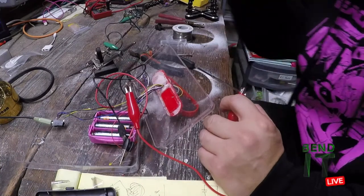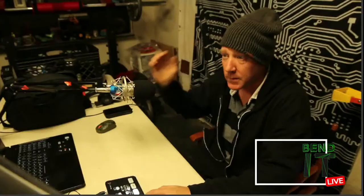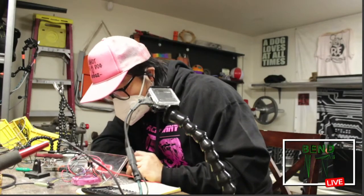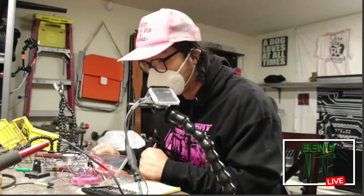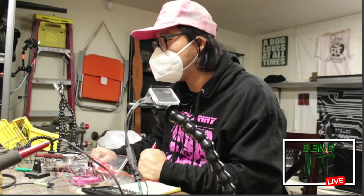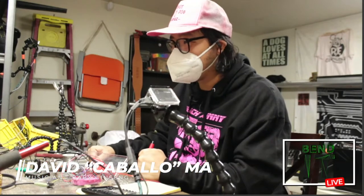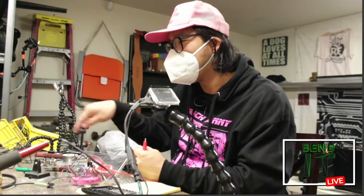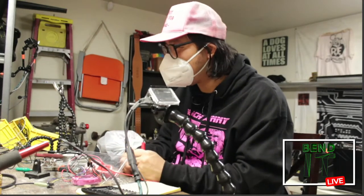Oh, so you know what else I need to do is I need to put a switch on these then. I guess I do need to solder another lead onto this R3 so I can play with it. I think first things first, and then we'll see what kind of components we can put in there. If there's a lot of crazy combinations, I can revisit this thing that I did before, which is like a matrix. So if there are a lot of interesting combinations of different connections to be made, then I can connect them to jacks and then arrange them in a matrix. So you can build different patches off of that.